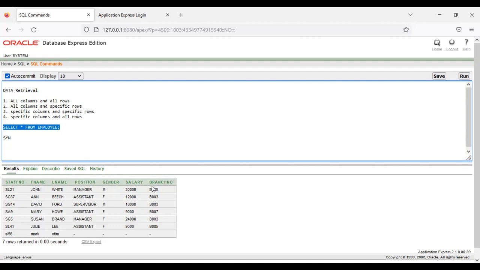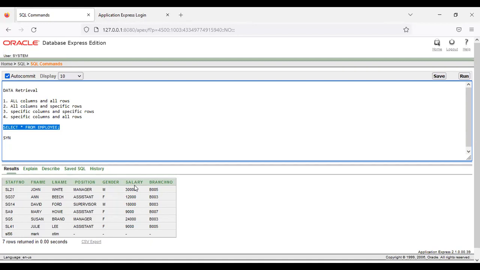Take, for instance, we have a column salary and you want to generate a report. Let's presume the salary is an annual salary in this given table, and we would want to get to know the monthly salaries of these employees. How would we get to know the monthly salaries?